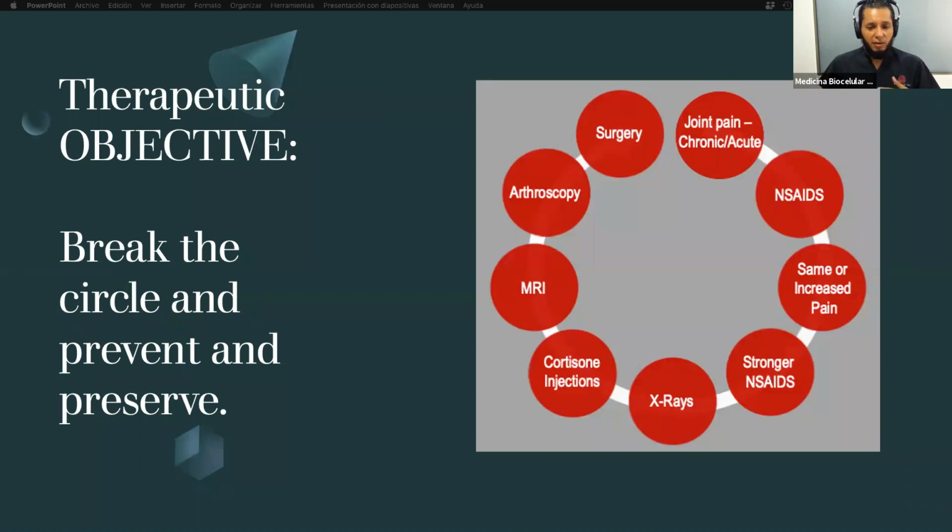I like to say that the way we've seen it, with the experience that we have achieved right here in the clinic, seeing it in a more human and less medical way, we want to offer, as we said at the beginning of this presentation, a valid scientific and legal alternative. We want to break the traditional medical circle of therapy. We want to help our patients to prevent. If we couldn't prevent, let's preserve the form and the function of the articulation, of your activity, of your life, in order for that patient to go back, maybe not to the activities that they were performing 30 or 40 years ago, but to perform activities in order for them to feel happy.